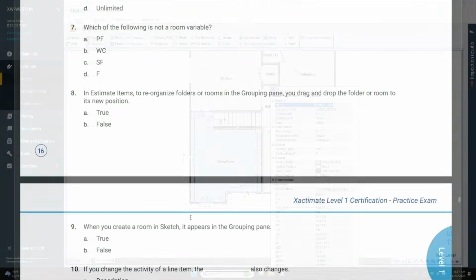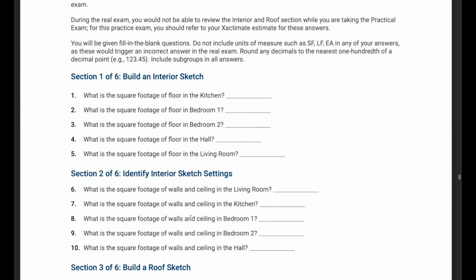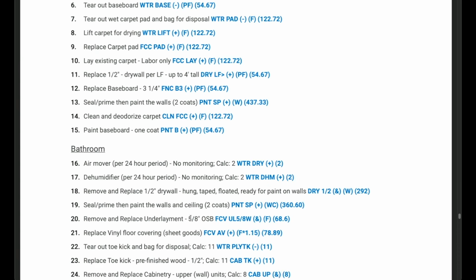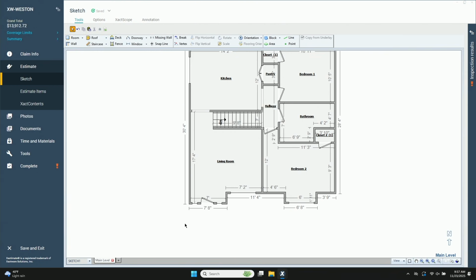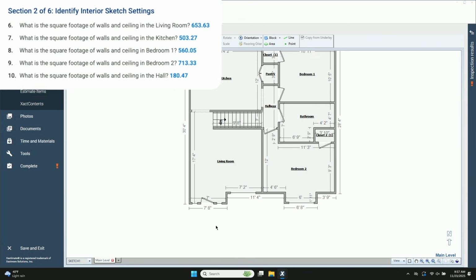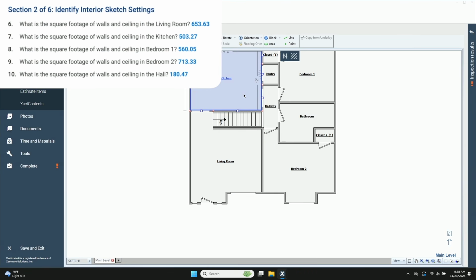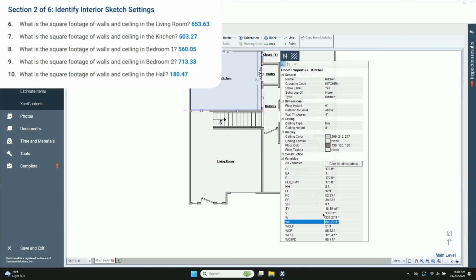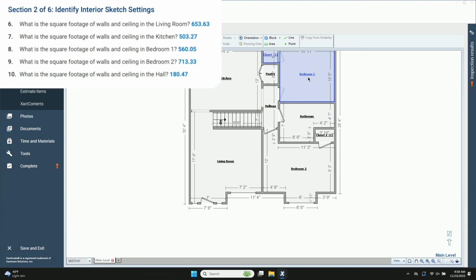Identify interior sketch settings is the next part of the interior. Square footage of the walls and ceiling in the living room. Go down to the answer key. That all looks right. 653. Right? 503 for the kitchen. Bedroom 1.